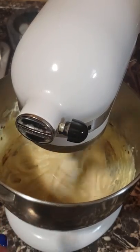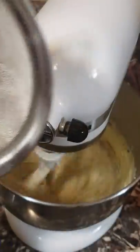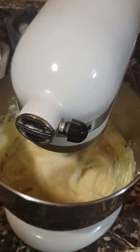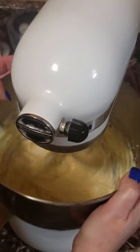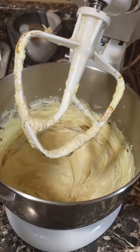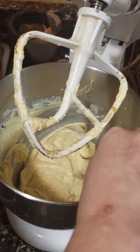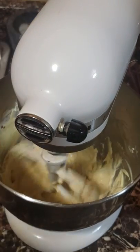Okay, as this is beating, I just want to show you. I have a very thin sift. So I sifted my flour. You don't want any lumps. And if you put your flour without sifting, what's going to happen is that your cake is going to be a little tough. So what we're doing now is, as this is beating, I'm going to stop the machine just 2 seconds, because I want to incorporate all the actual butter that's around before I do this final step. So we're going to stop the machine for 2 seconds, scrape it down, keep it on low.